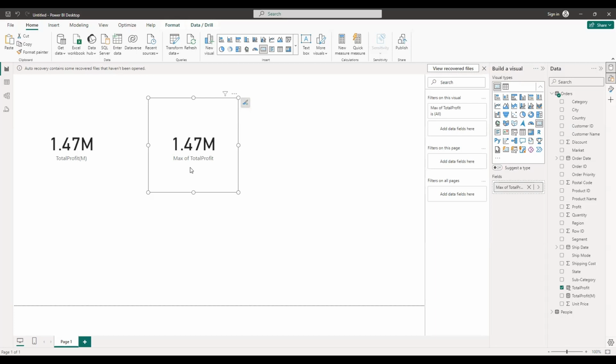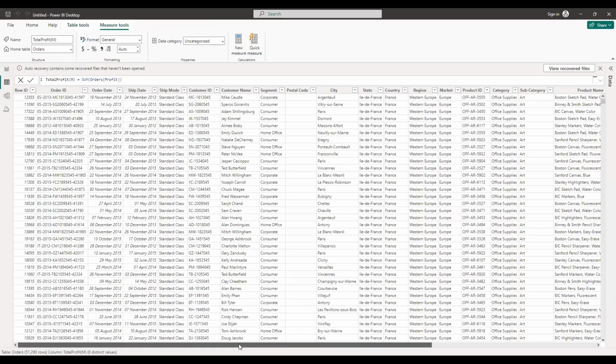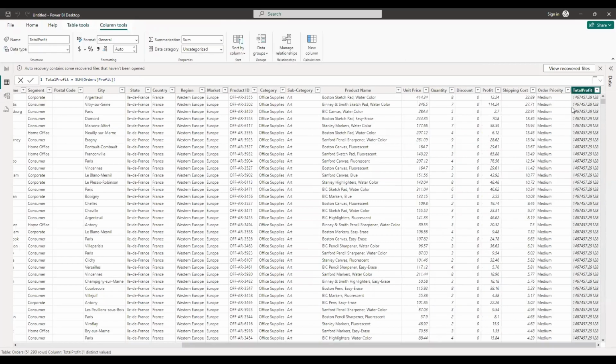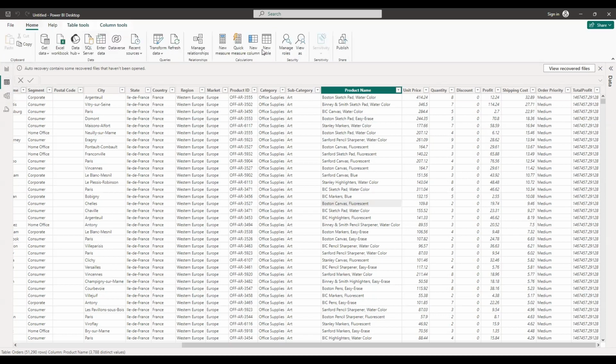Okay, great. Now, one thing to note here is, let's go to this data table view again. You can see here that we have created a total profit column. Now I'll go to this transform tab. In the orders table, I have created a profit column, right?